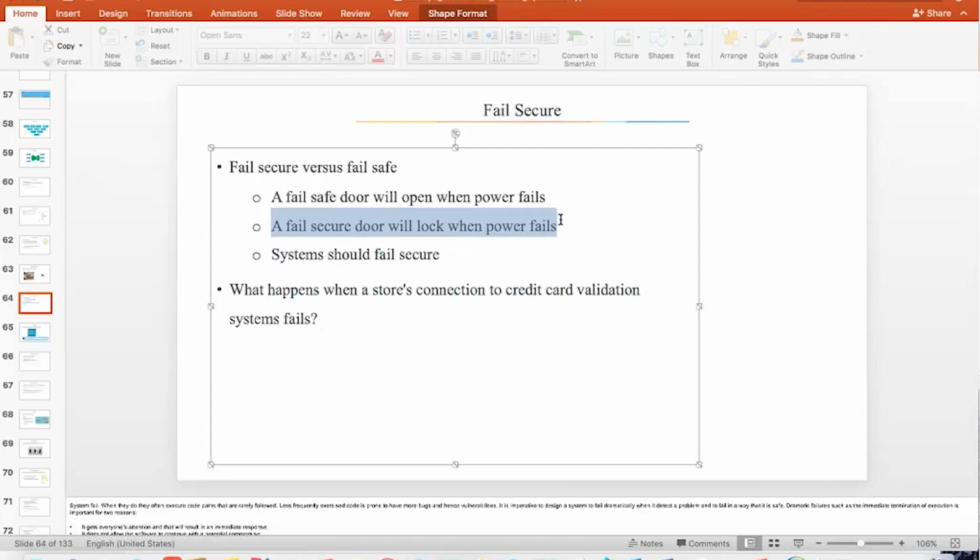Because if not, it opens up possibilities for a lot of fraud, and not only just for fraud, but for liability. It puts a lot of liability on the store versus the people providing the service. So in order to prevent that, what they do instead is that if it fails, we're just locking everything down altogether, i.e. we're failing secure. Okay?